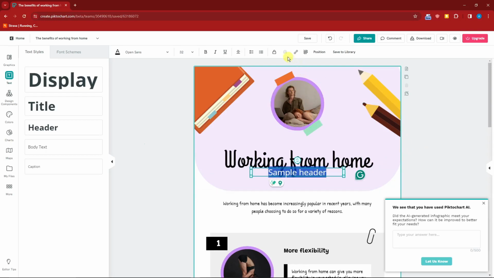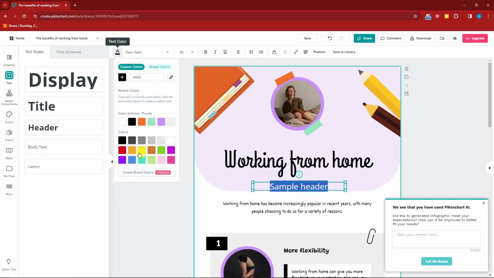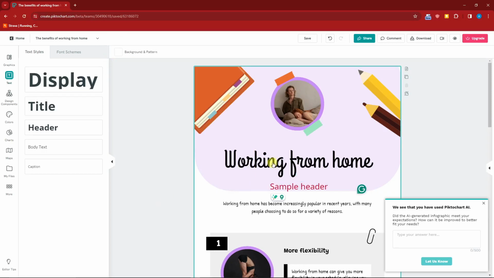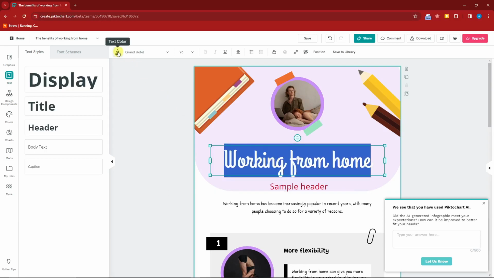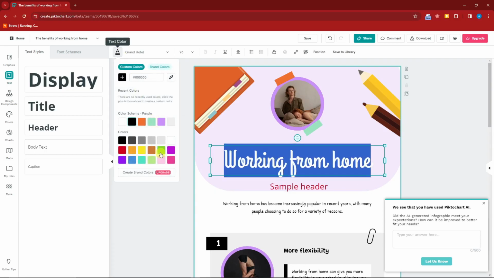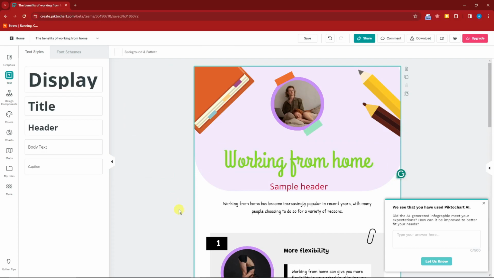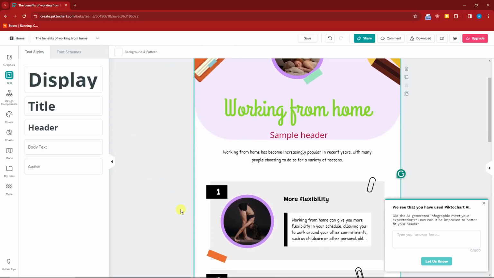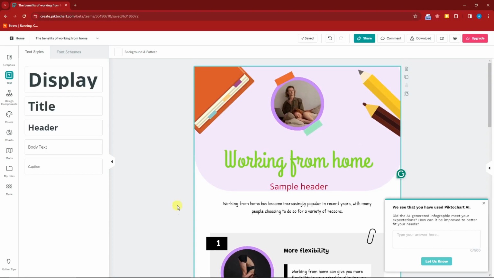Now, if you have your attention here for opacity, you want to make it transparent, this is your option right there. So let me just move it a little bit lower there so you can see it. Perfect. Now to change the color of text, make sure you highlight this one, click on that text color. I'm gonna go a little bit red right there. How about this one right here? Let me just change it to color green. Let me look for green right there. Perfect. So basically with that one, I've just edited the title and subtitle.